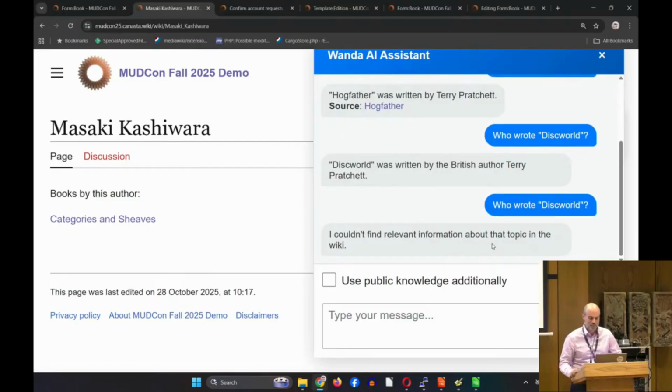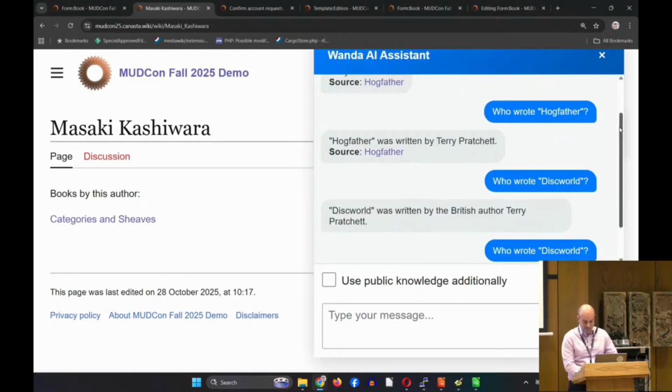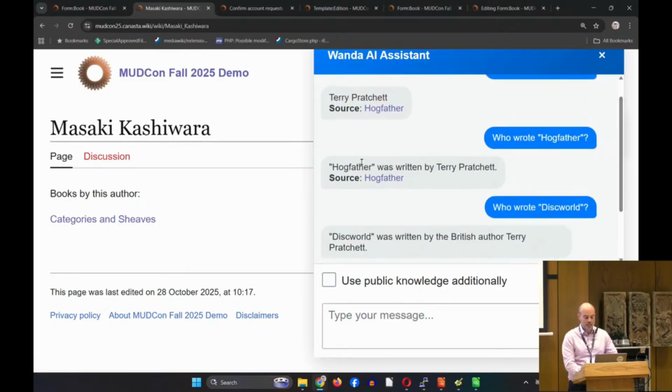It's worth testing. But it does not provide sources if it searches in the context. So it depends on where it gets the information. The second time I asked about it, I did have the use public knowledge checked, and it was a little more informative, but it gave the same source.